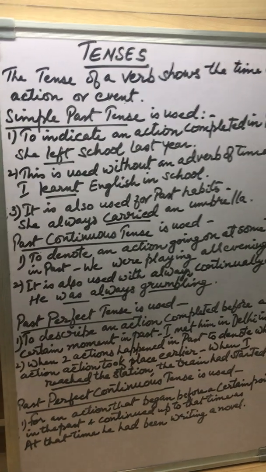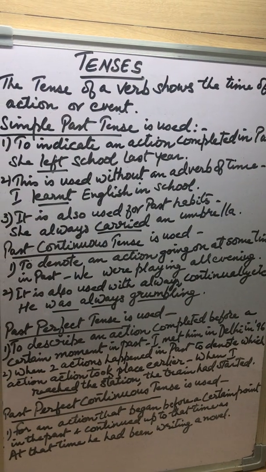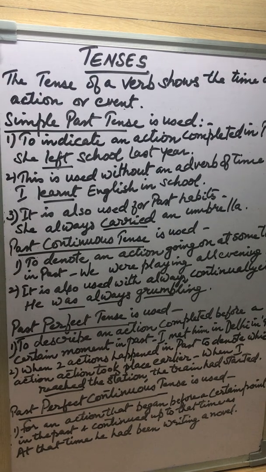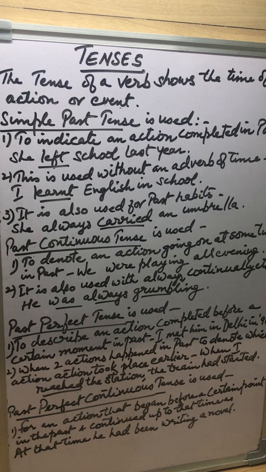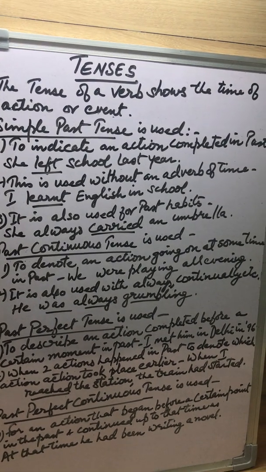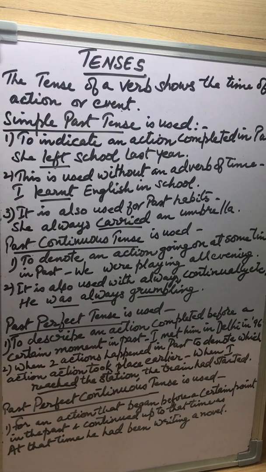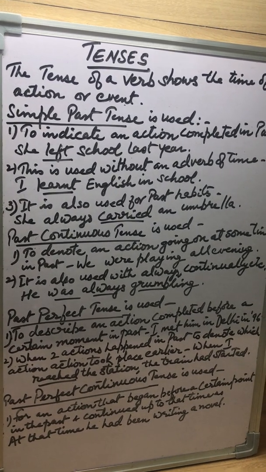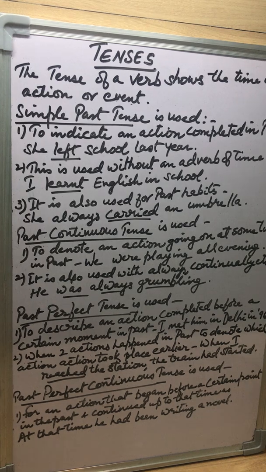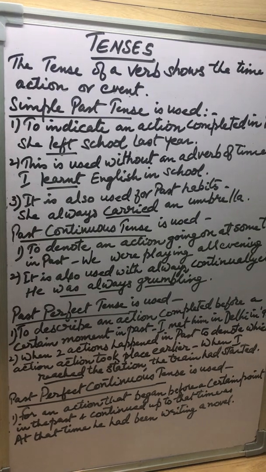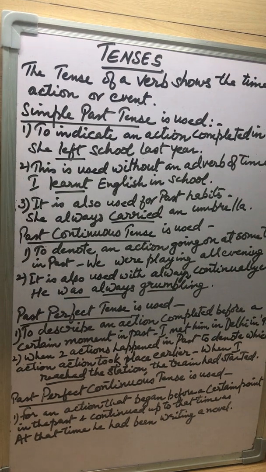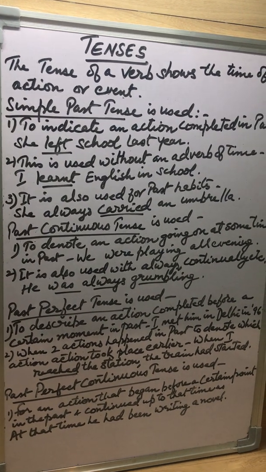In continuation of our last video, we will take up the remaining tenses today. As we have already done, the tense of a verb shows the time of action or event. Today we will take up simple past tense, past continuous tense, past perfect tense and past perfect continuous tense.